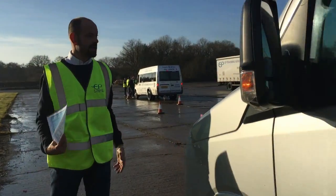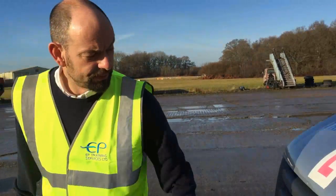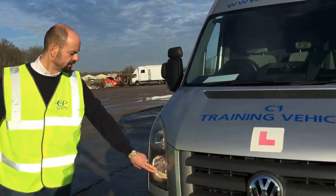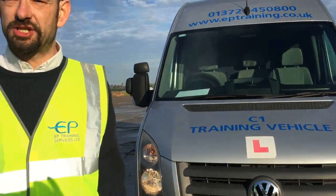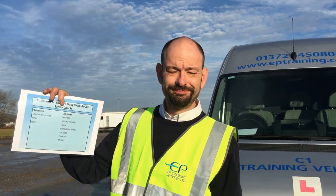We're going to come around the front now. We're going to check the lights at the front. The indicator, the dip beam, the main beam as well, and on this side. And the final item we're going to check is to make sure the indicator is working. That's our walk round check. That's what we're going to need to do, and it's also identified on your crib sheet.